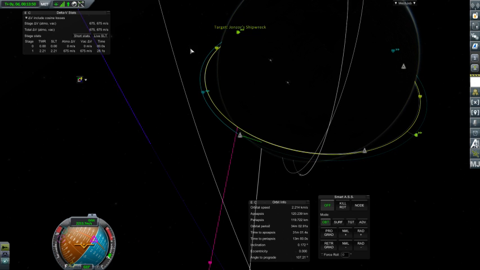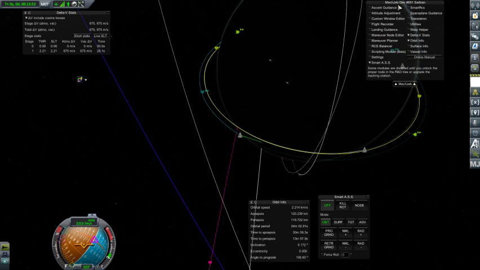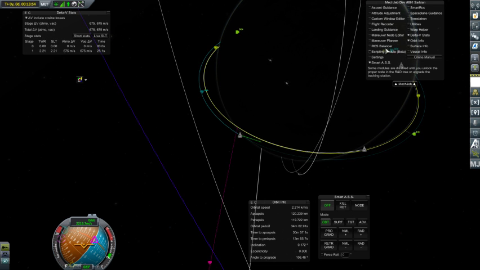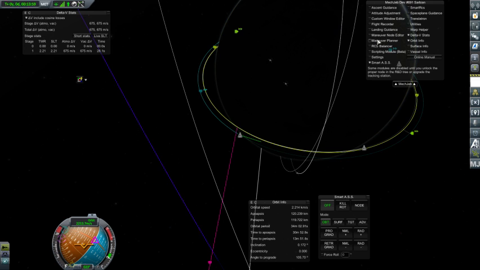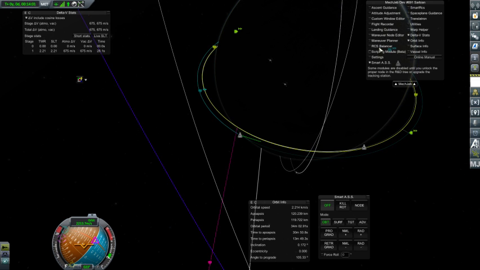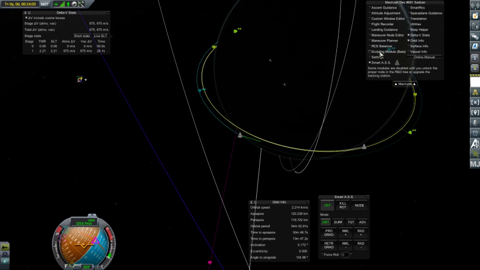And we want the rendezvous autopilot. We've got 675 meters per second of delta V, which I think should be enough for both. I'll be doing quick saves along the way because we don't want to get them stranded up there and have to send up a rescue to rescue the rescue.